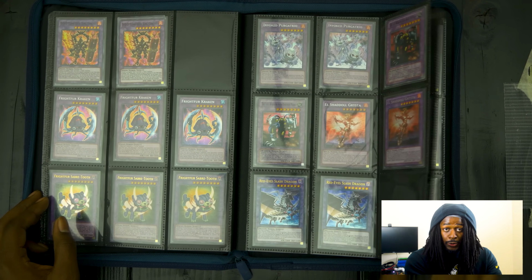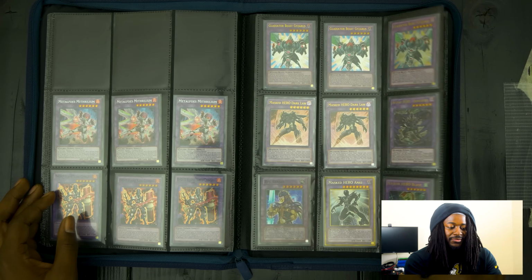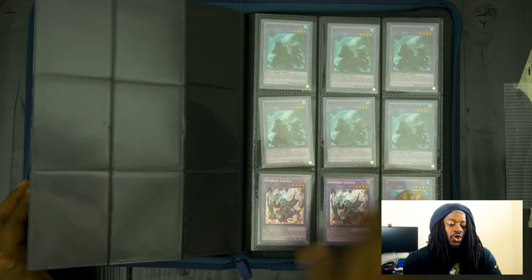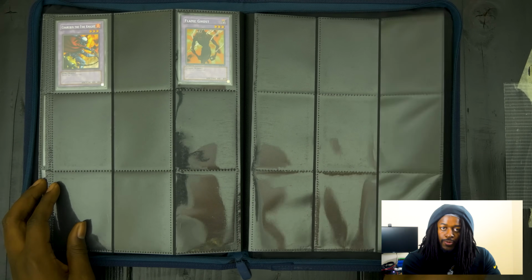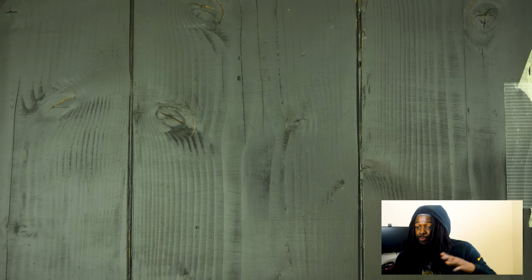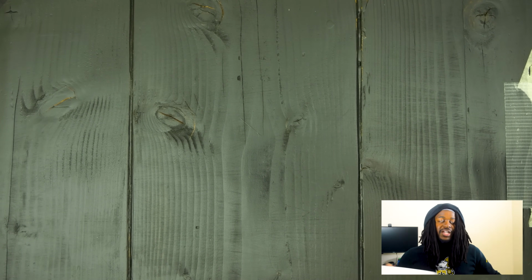I wonder how many Red-Eyes Fusions I can find in my collection, because I did get a case of that set. So you buy cases? For a point in time, I used to get cases. There was also a time where a couple of friends would get cases, and I would get all their super rares, commons, and the cards that I needed. I love commons, so I would always make it a point to get the bulk of case commons. I still try to do it to this day because I just love them so much.